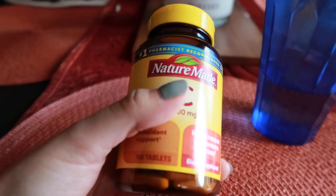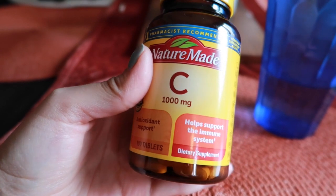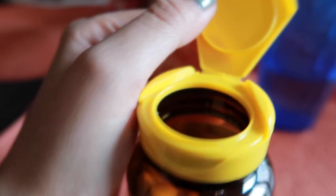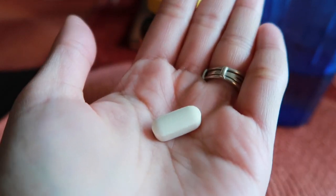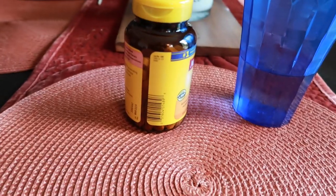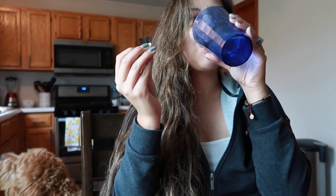A little later in the day, I want to show you what supplements I take. I take vitamin C — I started this maybe three weeks ago. I'm okay with the brand; it says number one doctor recommended so I picked it up. I don't really snack during the day, so I just want to throw this in. I take it with water to boost my immune system — COVID is still out there and flu season is coming up. I want to be healthy and beat this virus.